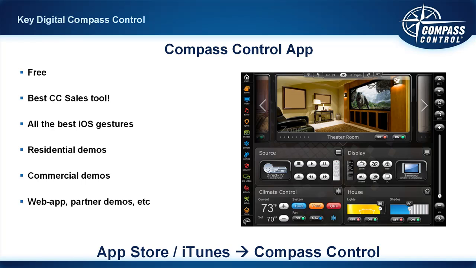Now, for quite some time, we had only one look and feel in the Compass Control app, and it's what you see right here. And some folks liked it and some folks didn't. I love it. Our point here is to pack it full of as much graphics as possible so that it really showcases everything. And it's entirely different from other apps out there from control systems, isn't it? The other apps are more like our modular-based program, where this is a very, very unique GUI, where you flick to go zone to zone, and we have these great sliders of light bulbs and shades and that sort of thing.